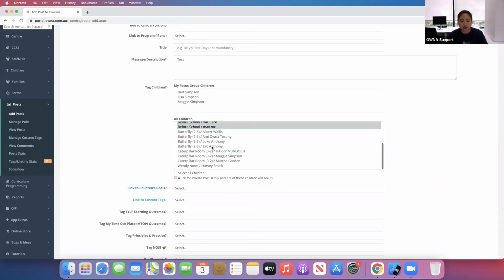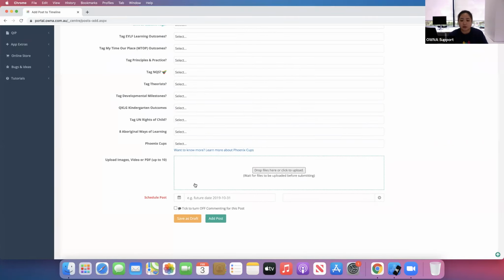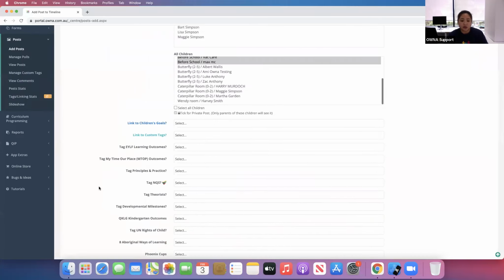That's pretty standard. And then if we go down here, this is the selection of learning frameworks, any of the custom tags, children goals, things like that. And your image upload, and either you save as draft or add post.